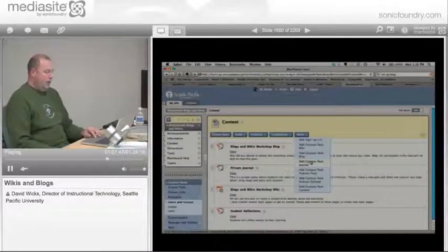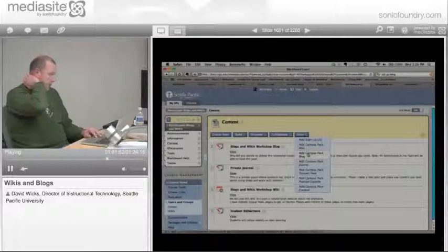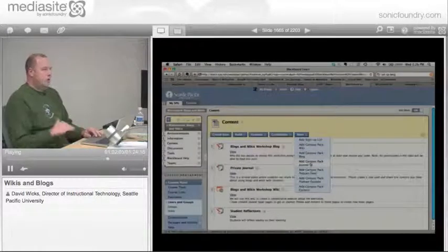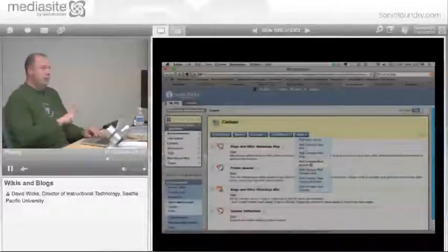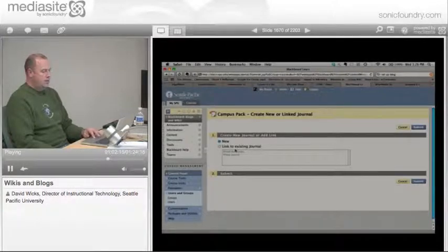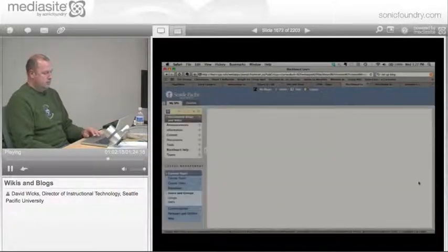So if you want it to be where all the students, or multiple students, are reflecting in the same blog, then you want to add a blog. If you're wanting each student to be privately reflecting, but you see them all in a single space, then you would add a journal. Okay, it works the exact same. You'll see the same settings. So I'm going to just say new here. And it'll look almost identical when we walk through the entire process.